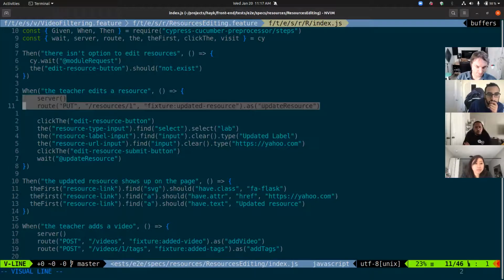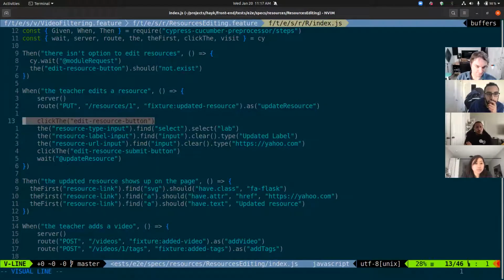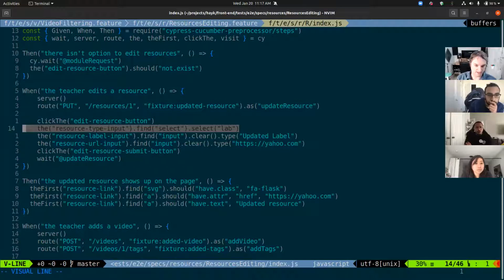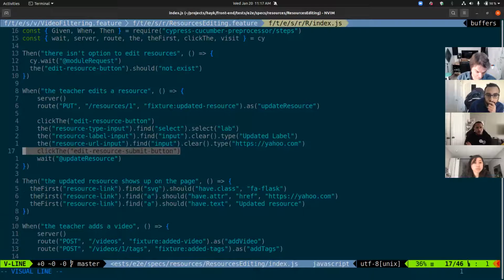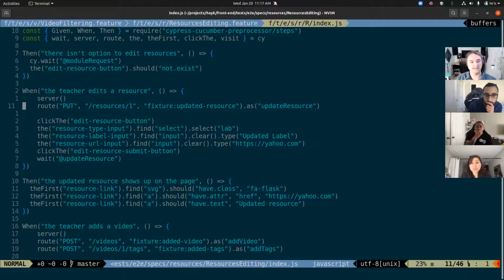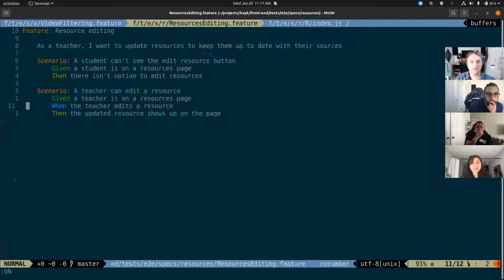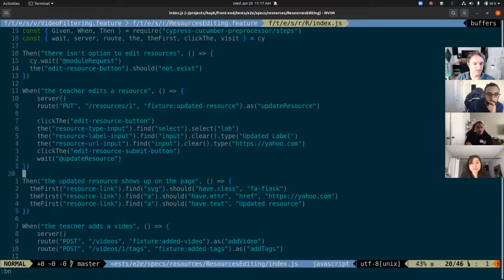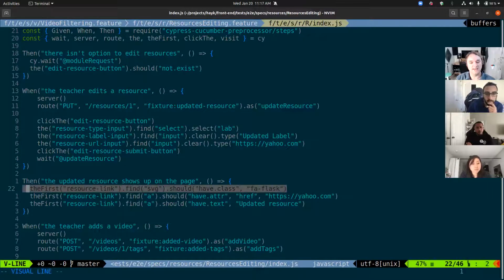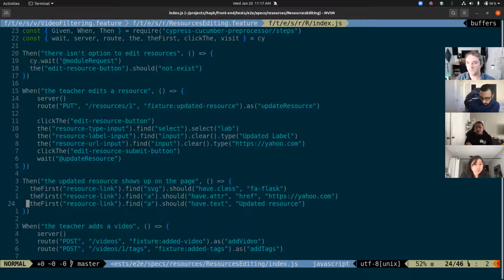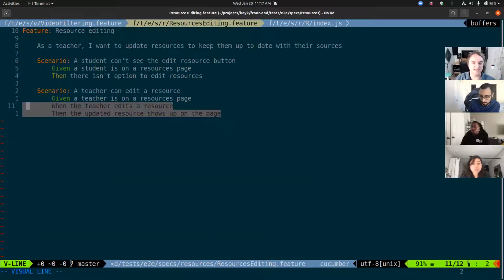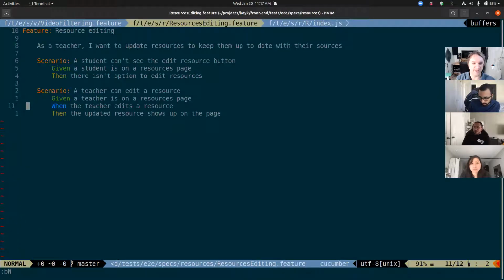You fake out a server, and then when you click this button and you pick that thing and then fill that out and then click that and you wait for this thing to happen, then the updated resource shows up on the page. That means that it should have that thing and that thing and that thing. So you're translating the non-technical language into the technical language.